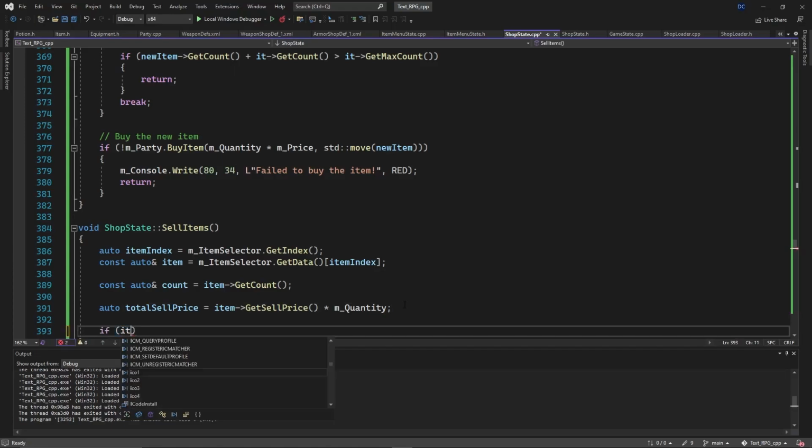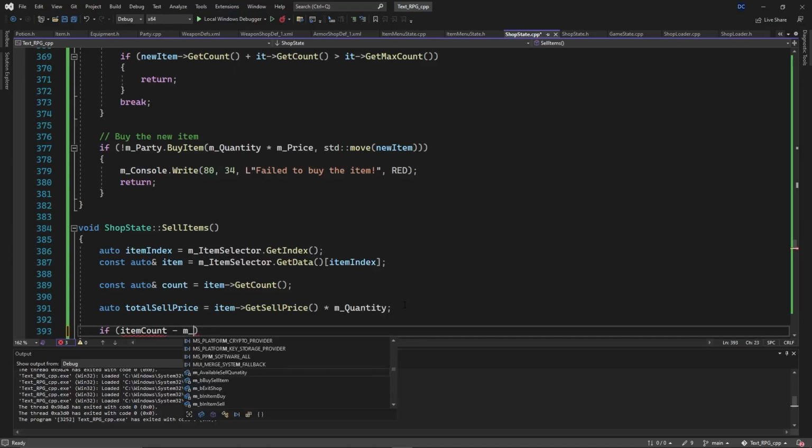Then if item count minus quantity is greater than 0, so I just call it count, of course.